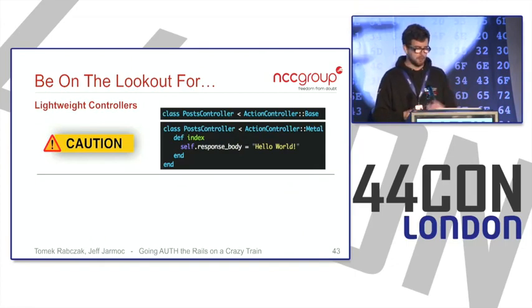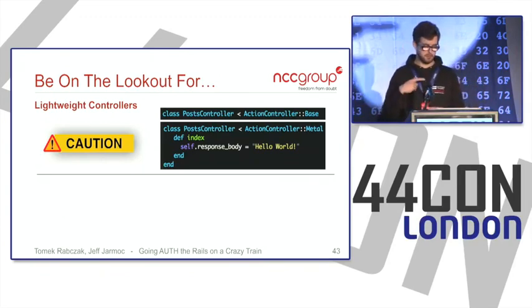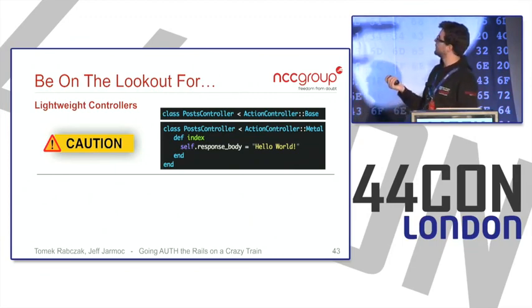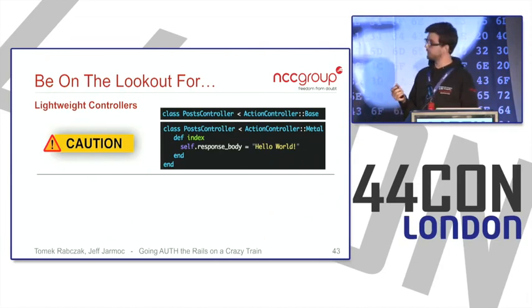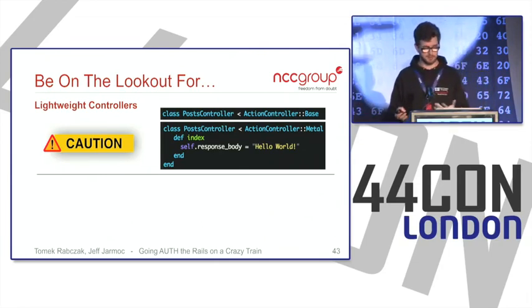Lightweight controllers. Going back to the application hierarchy a bit, we'll see people inherit from the hierarchy above just application controller. On the top portion here, we're doing application controller base. So we're losing CSRF protection, for example, or any of the site-wide before actions implemented in the application. And you can go all the way down to action controller metal. This is as low level as you can get with the application still kind of working. But in metal, the callback module isn't even included, so you can't call before actions even if you wanted to. It would just throw an error saying that method doesn't exist.